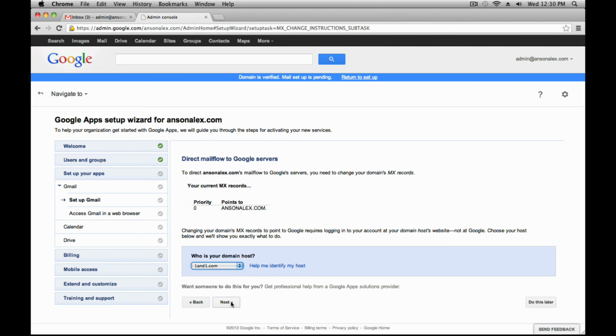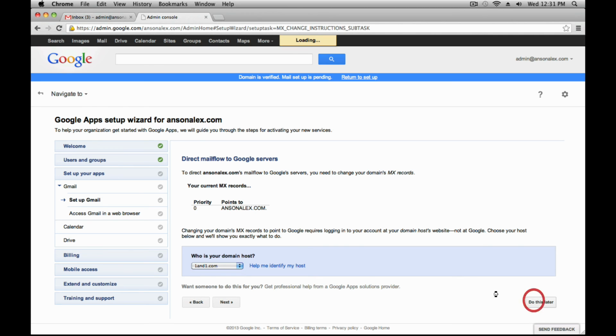Really, Google is also your best friend for doing this. Just do a Google search on changing MX records with your host. If you have like GoDaddy or HostGator, one of those hosts, they should have their own instructions, their documentation on how to change MX records. Just be really careful when doing it, because if you already have email set up for your organization, if you mess something up when you're changing those MX records, all of a sudden, all of your email might go down until you get it fixed. So definitely be careful when doing that.